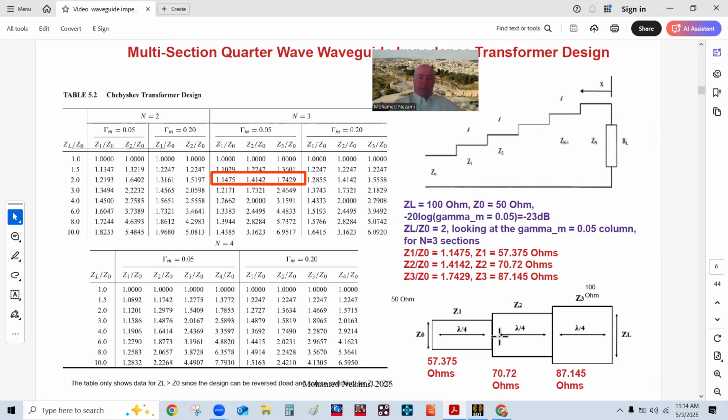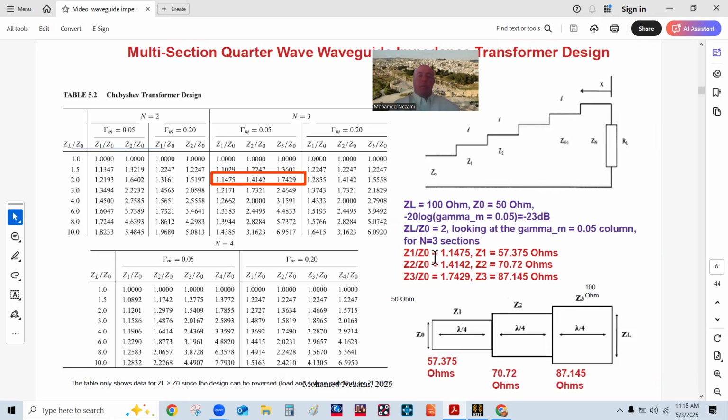These are the three impedance transforming transformers. Okay, these are the sections. So the first section here, second section, and third section, and you got 1.14, 1.4, and 1.7.